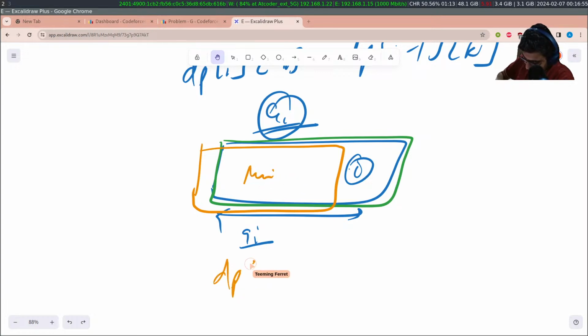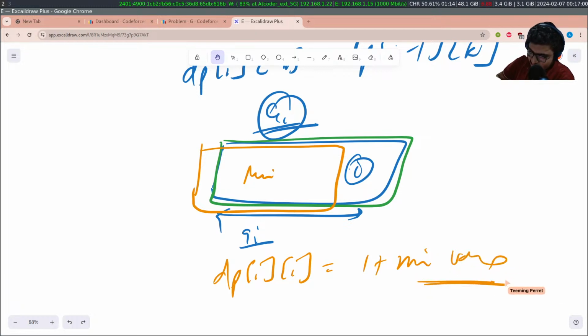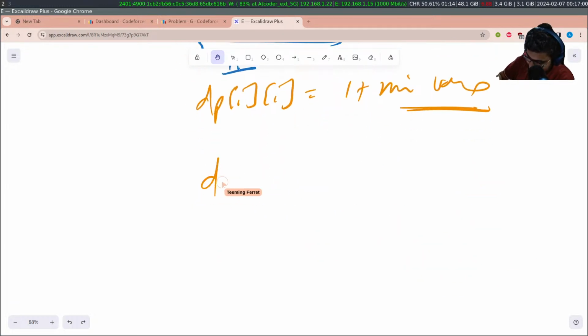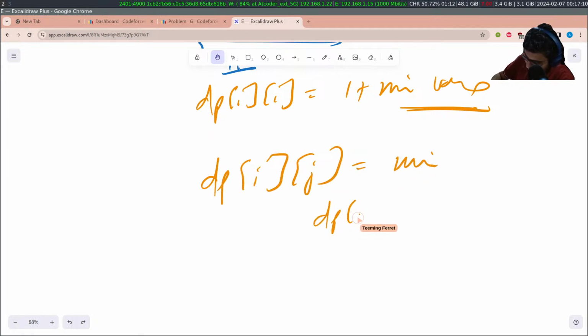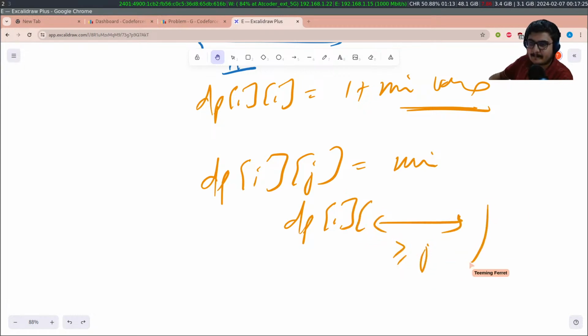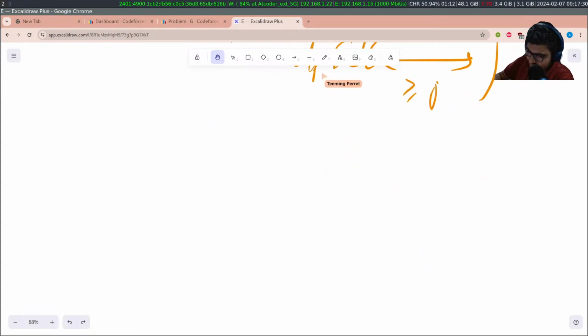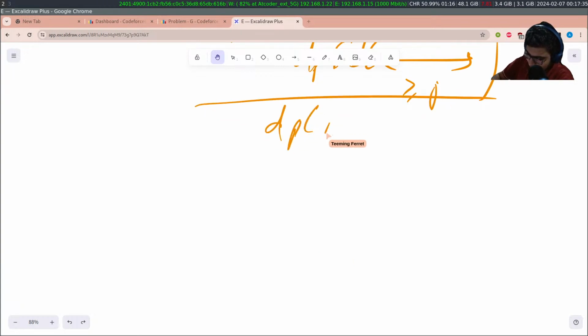And at last we do normalization over here, for all the values which are greater than... The main idea is we'll know the answers for DP I-1.